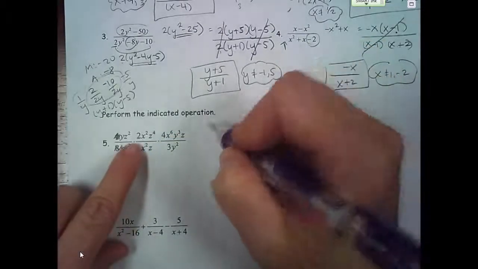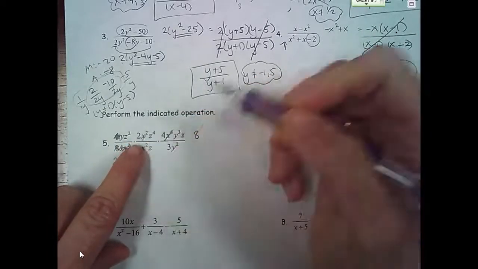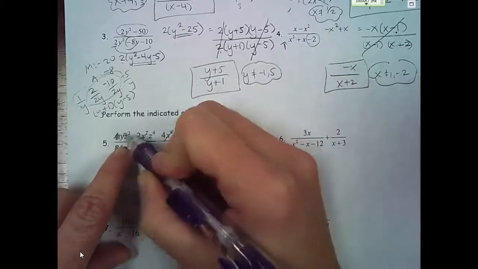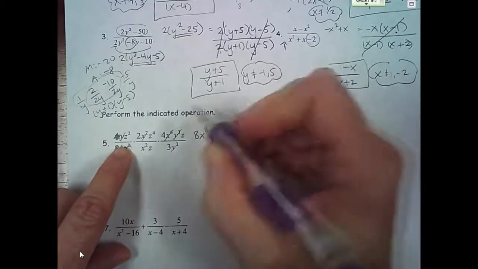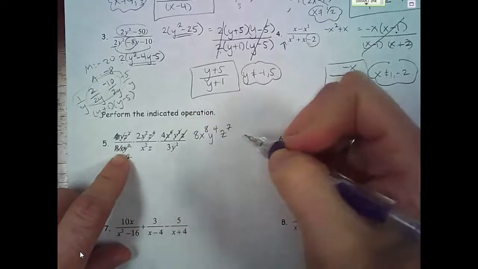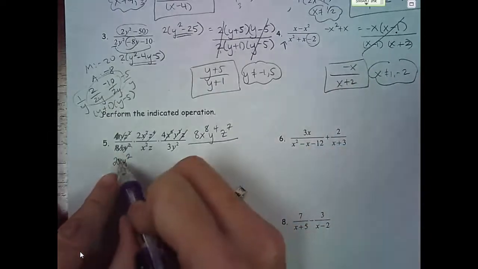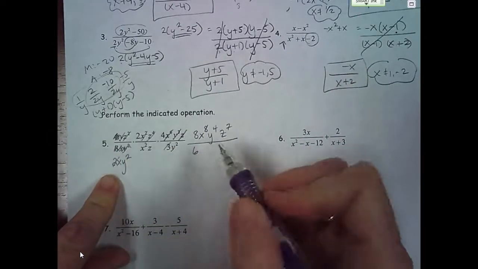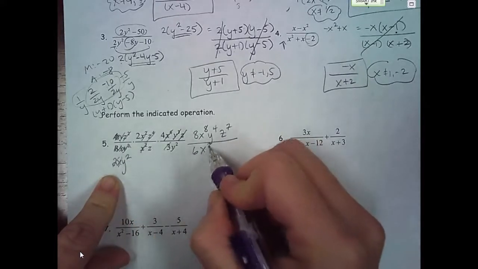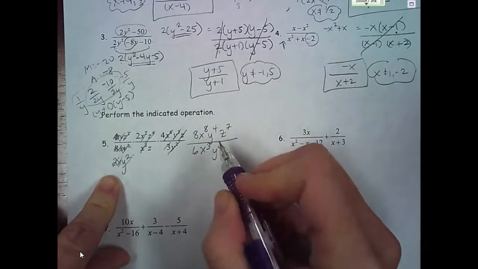Okay, so that gives me 8. Let's count my x's. 6 and 2. I'm going to cross them off so I don't forget any. Giving me 8. 3 y's and another y gives me 4. 4, 5, 6, and 7 z's. Got to be super careful so you don't make a mistake. On here, the 2 and the 3 give me a 6. I've got 1, 2, 3 x's, 4 y's, and a z.